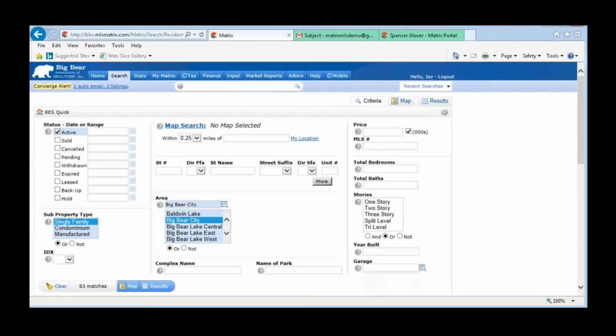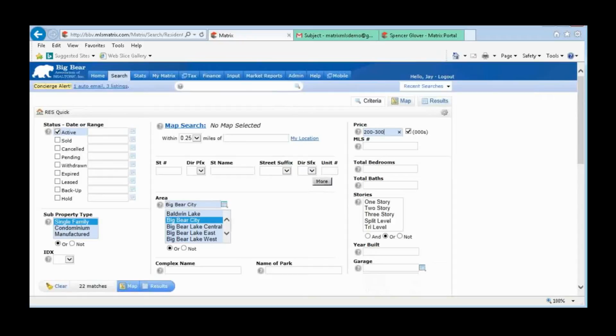Price range, here again, that question mark is going to be very critical to you because here's how Matrix works. If you're looking for an exact match, let's say you want properties only $200,000, type in 200 and notice we have 0 matches. So the exact number gives you the exact price. If you're looking for something greater than $200,000, put a plus sign, 200 plus. Now we've got 55 properties. If you're looking for something less, put the minus sign. Now you have $200,000 or less. Again, that's how that works.